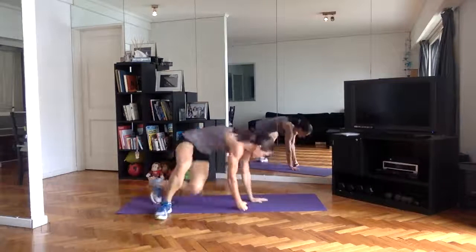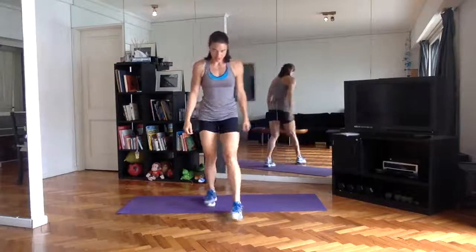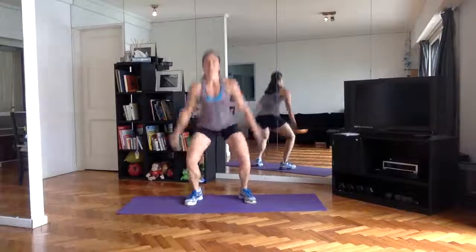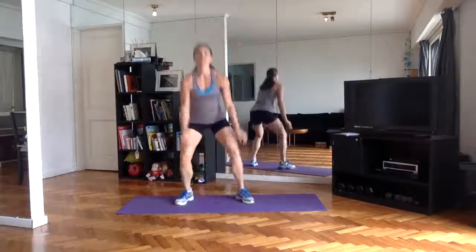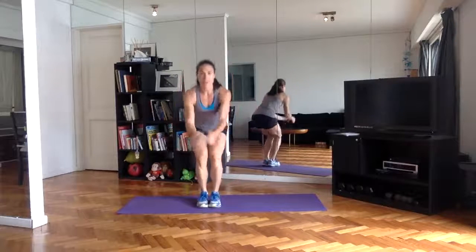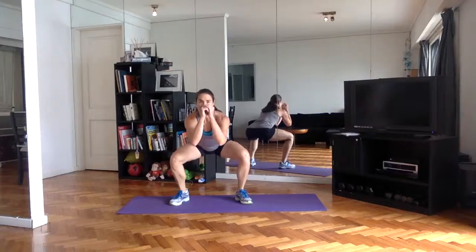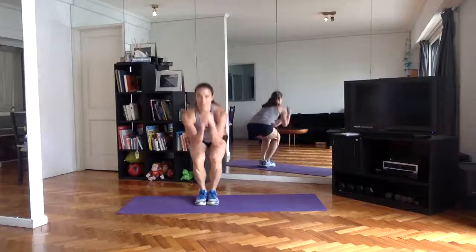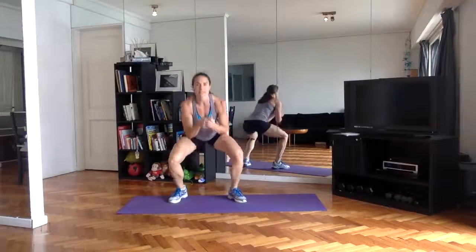Come on up — next movement, we've got knee jacks. So it's a close and wide squat — bring it close, jump out wide. Super big movement on the legs and the lungs, you're going to get that heart rate up really fast. It's a close squat like a chair squat, jump up and wide, as low as you can go in the glutes, jump up and close. Use the arms to help you get up, or you can hold them in — makes it a little bit harder. Modification: just step it out and in.